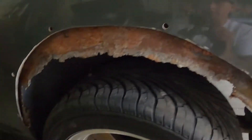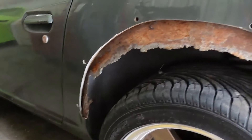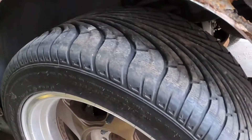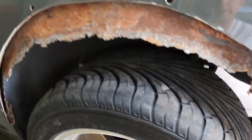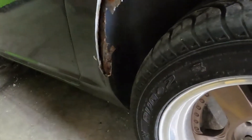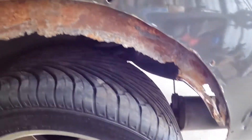Here's where our biggest problem lies - in this quarter area. The customer already started cutting it out for those fender flares and ran into extensive previous Bondo work and all this hacked-up mess. Years of corrosion mean we'll have to fix all that with some inner and outer quarter panels.